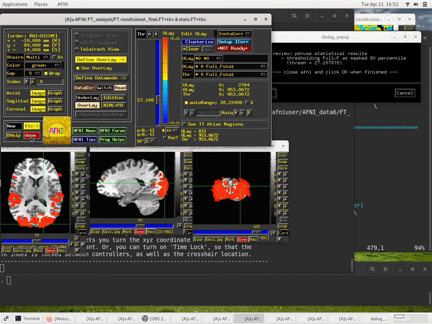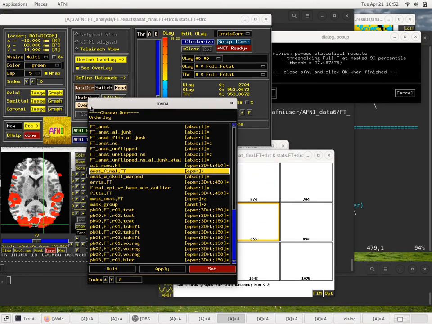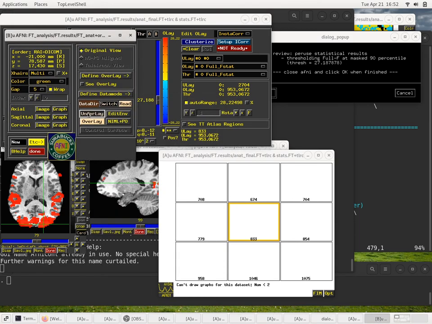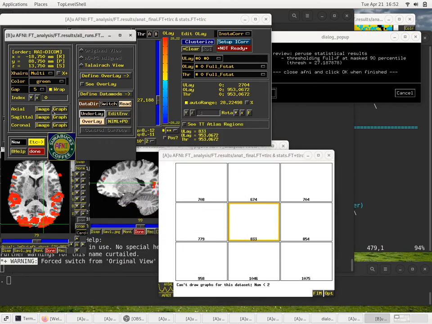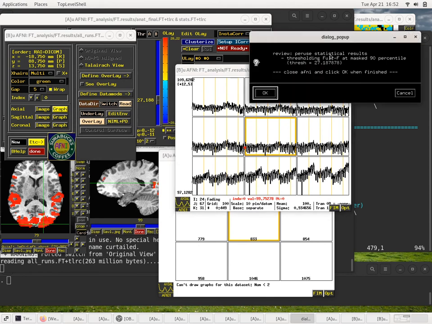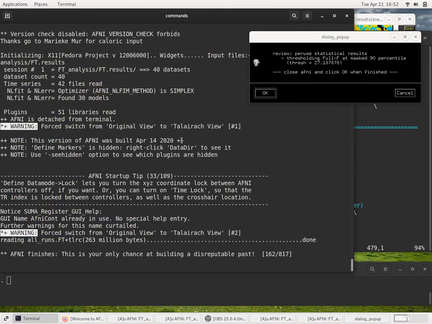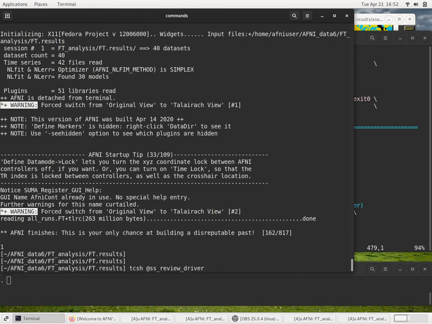And that's it. And this is a live AFNI controller. You can do what you want here. You can open a new controller window, set the underlay to be, I don't know, all runs if you wanted to look at a time series in this location, whatever. This is all live, but it's just being run by this script. So this is driving AFNI with this script. And now that I'm happy, I'll close this. We can cheat and hold the shift button down while we click Done, and it closes all of the windows for that controller. And we are good. So that's the @ssreview driver script.